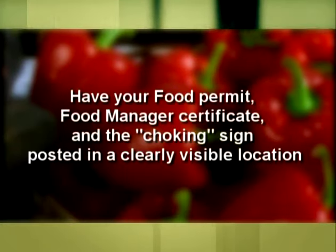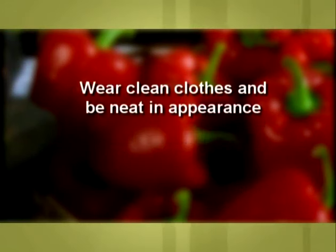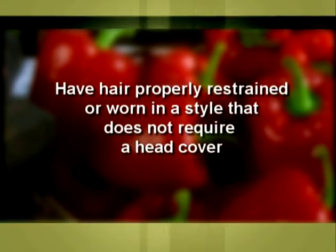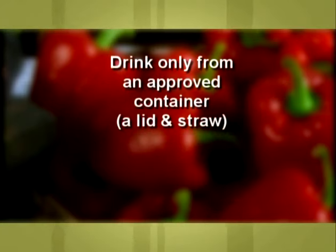Have your food permit, food manager certificate, and the choking sign posted in a clearly visible location. Wear clean clothes and be neat in appearance. Wear only one wedding ring, no other rings or bracelets. Have hair properly restrained or worn in a style that does not require a head cover. Drink only from an approved container, a lid and straw.